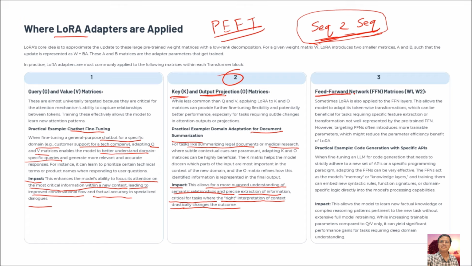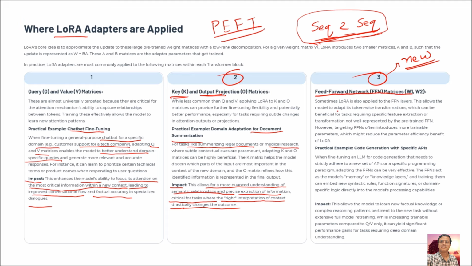Again, like the feed forward network matrices that I discussed earlier, this is very good where you want to train it for some new machine learning task, like a new type of classification, new type of regression, forecasting, prediction, or modeling.